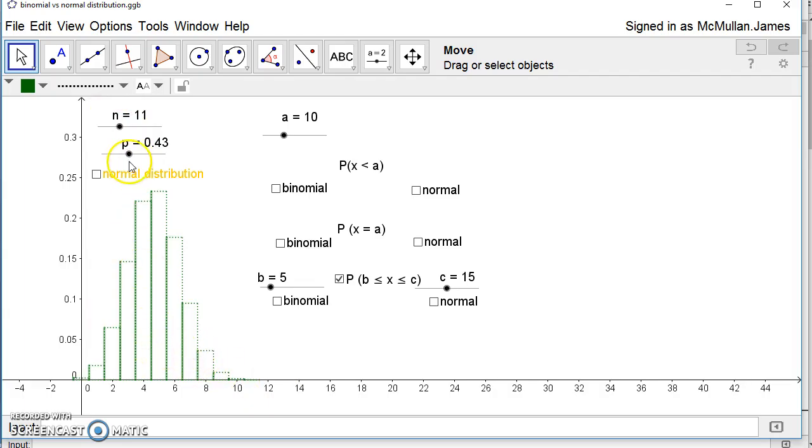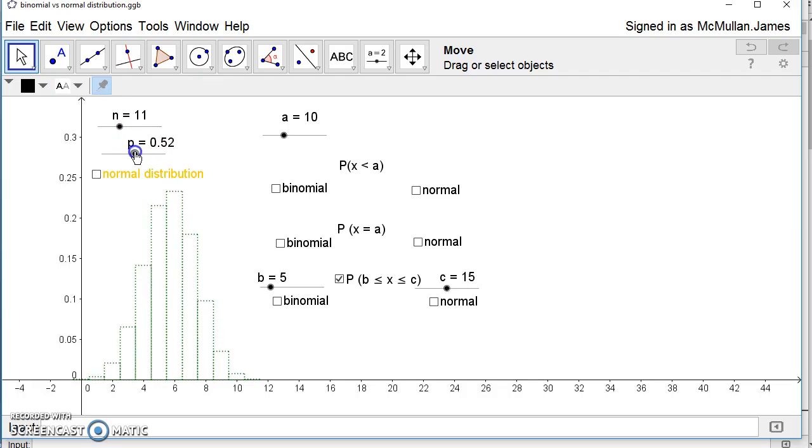Looking here, we are looking at a binomial distribution. Let's set it to 50-50, just because that's what we're familiar with. When you see the binomial distribution at 50-50, you notice it is perfectly symmetrical, just like throwing a coin or the Galton problem we were just looking at. In a 50-50 distribution, it's equally likely that we get a 5 or a 6, and then we might get a 7 or a 4. A 3 has the same probability as an 8, a 9 has the same probability as a 2, and so on. This is the binomial distribution.